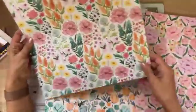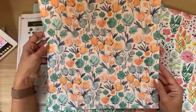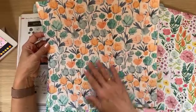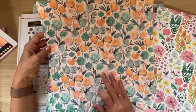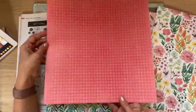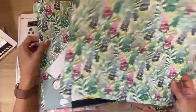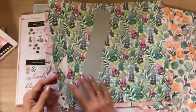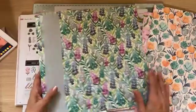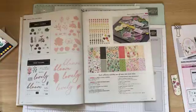This is a really cute pattern as well, with all different hand-drawn flowers. And this is at Secret Sea. This pattern, surprisingly, pretty much everybody loved the most, and I'll show you a card with that one. It's really pretty with Secret Sea and Timid Tiger and some blues. This is your Strawberry Slush. Look at that pattern. This is a pattern from my bunch of scraps, I always keep scraps. That's the DSP, super pretty, and this DSP will be included in a collab.